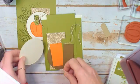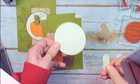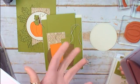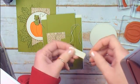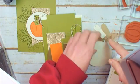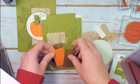A couple of Very Vanilla pieces here. This is maybe a 3.5-inch square. We'll cut this stitch circle. It's about 3 1/4 when it's done, 3 1/8 maybe. Little piece of Vanilla for another tag. This is a 1x3 scrap. You can cut that with the ornate frames or any tag that you have.